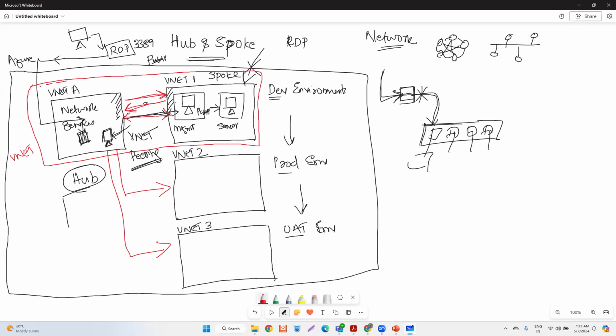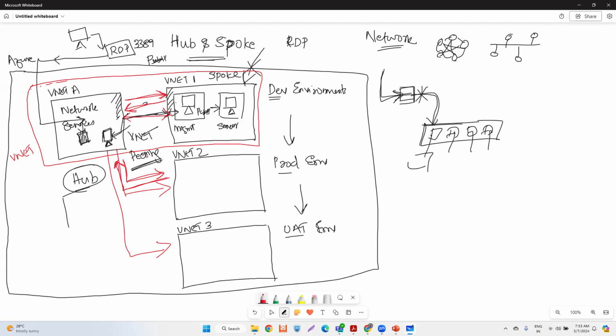If we need to establish a VNet peering to VNet 2, we need to configure another one, like we need to mention, okay, you can allow traffic to this and you can allow traffic to this. Every time we are creating a VNet peering, we need to configure this. So it will be separate, like they don't have any dependencies in between.